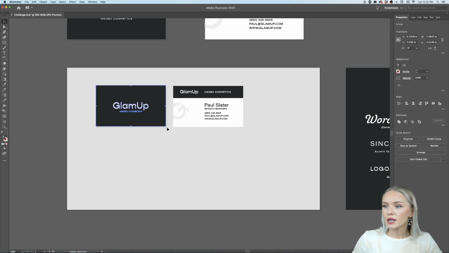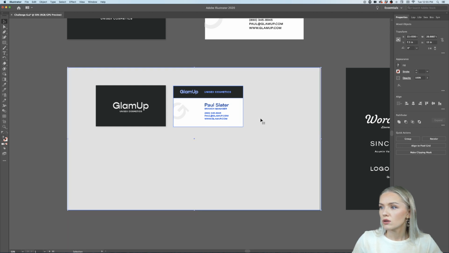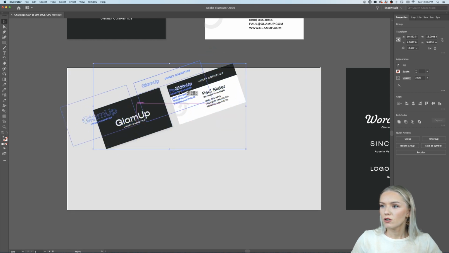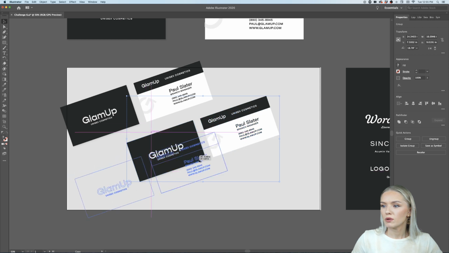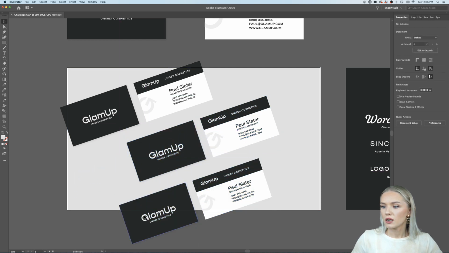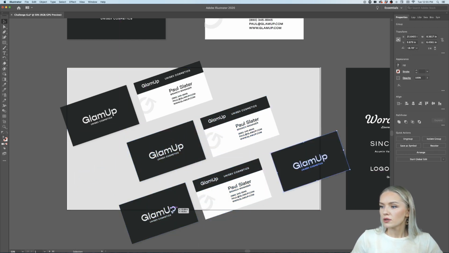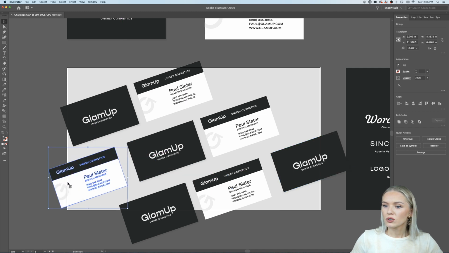So now I'm simply aligning those cards at an angle, and I'm going to create, oops, we have a little ungrouped thing going on here. So I'm going to group this, Command G, and now I'm going to align those and put them as if they're laying out on the table, as if you created a little mock-up, just like so. Make sure to not put too many at once.